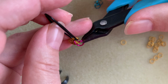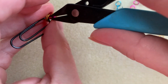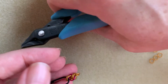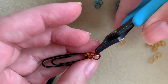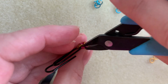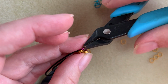So this time I can just kind of pass through, and I want to make sure these don't cross through each other, and I'm gonna, well, come on. My hands aren't working well with me today, apparently. Okay, so I'm gonna let this front part of this jump ring slide through the back of this, okay? So that one just has to mimic the first one.